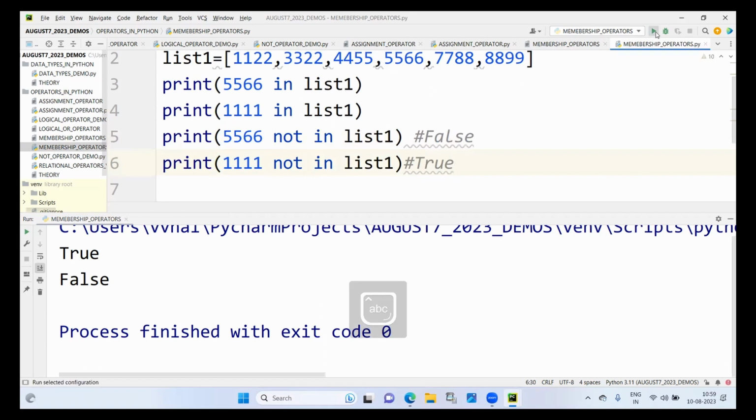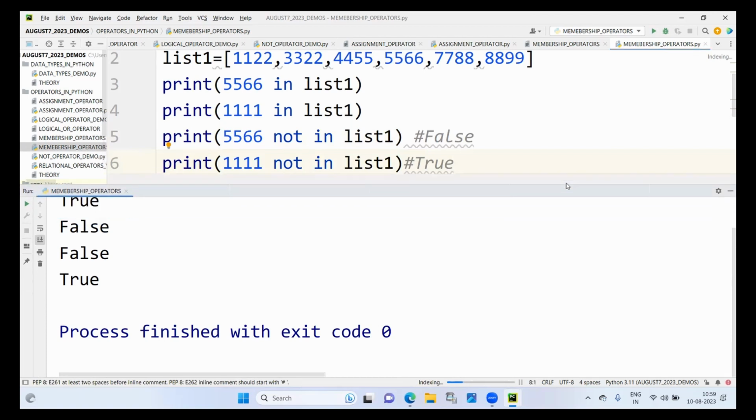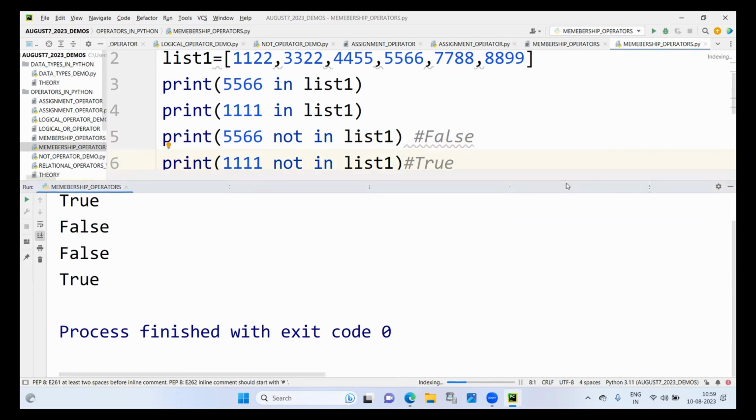You see the output? So this line's output is this.